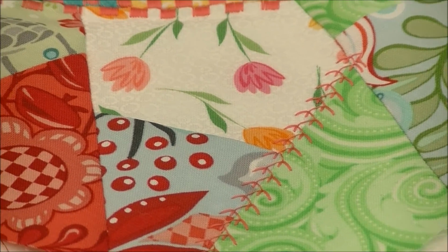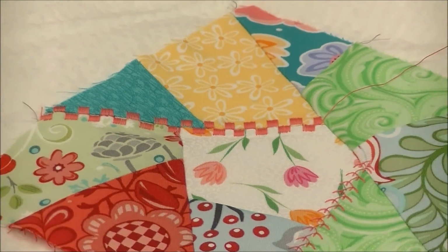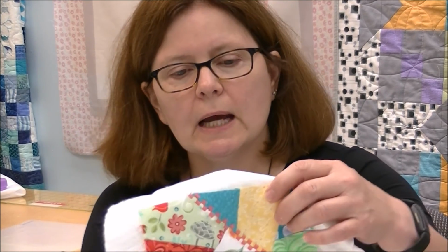So if you have decorative stitches on your machine, this is the place to use them, because we expect to see decorative stitches on a crazy patch quilt. Oftentimes I ask my students, do you have decorative stitches on your machine? And they say, yes, but I never use them. So this is the perfect place, and it's great because you're doing just these tiny little seams, and you can try out all those fun decorative stitches that you have on your machine.